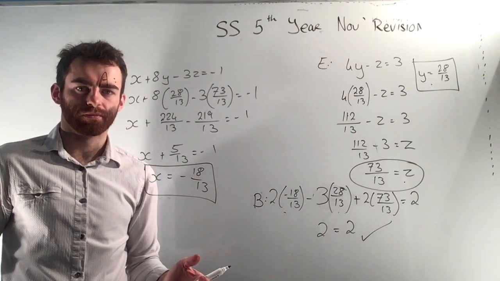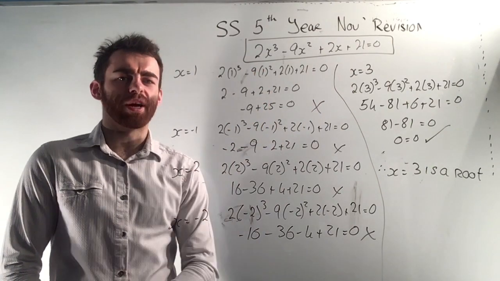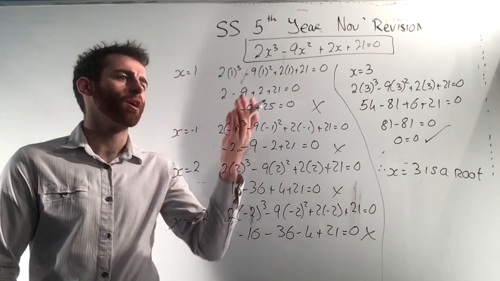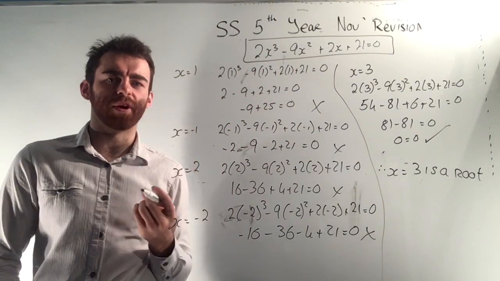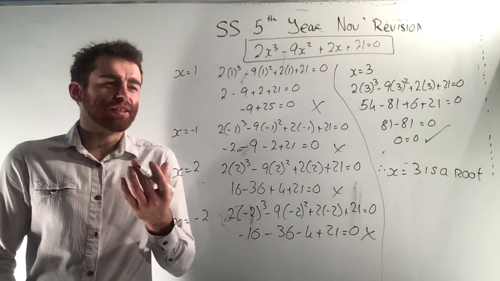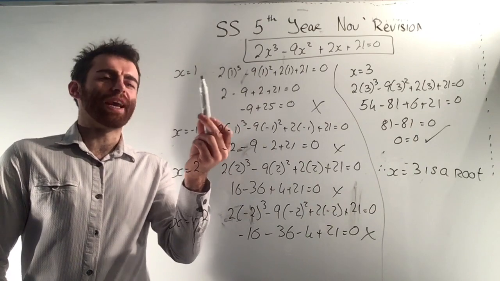Okay, then the next question now, you're given a cubic equation and you're asked to solve. This has come up as an entire short question in the Leaving Cert. Just given a cubic and you have to find the 3 roots. When you're given a cubic and you're asked to solve, basically to find the first root, it's just trial and error. So the first thing you should try is x equals 1.